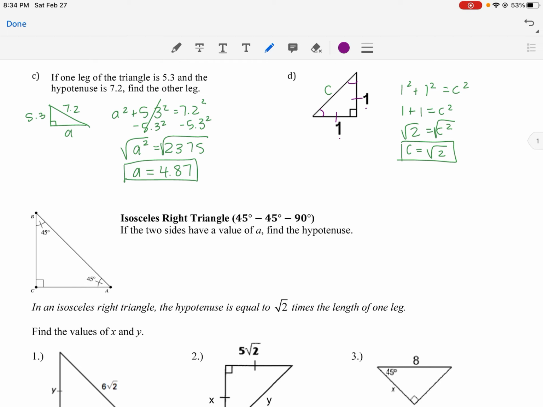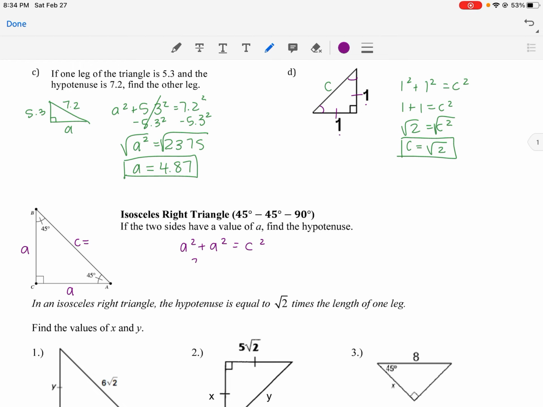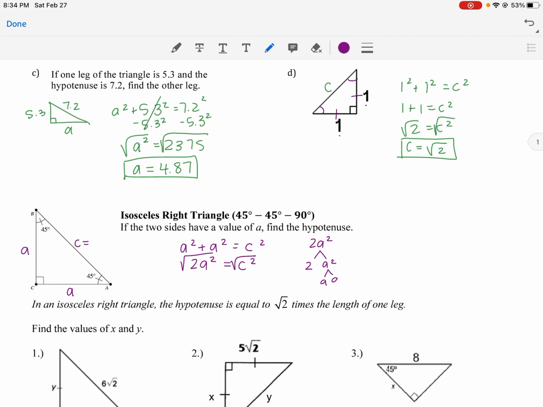So if I wanted to generalize that case, with an isosceles triangle, we'd have two sides. Let's call them A and A. For the last side, let's think about C for a minute. We could say A squared plus A squared equals C squared, our hypotenuse. So solving for our hypotenuse, A squared plus A squared is 2A squared equals C squared. Take the square root. I think 2A squared may be easier to think about as 2 times A squared, which is A times A.